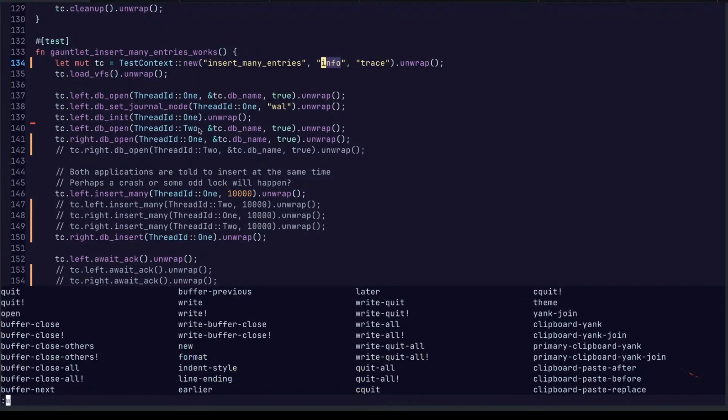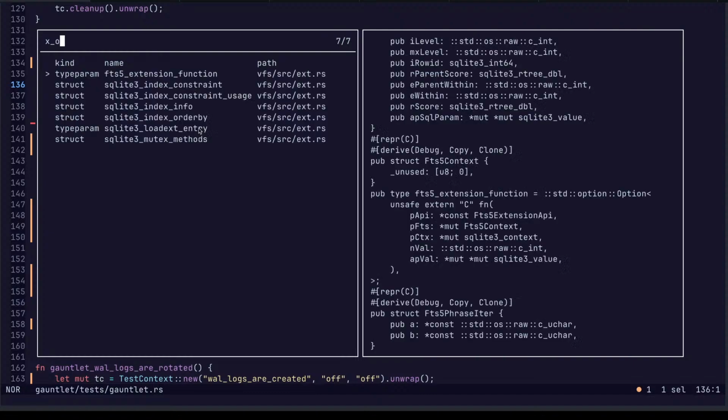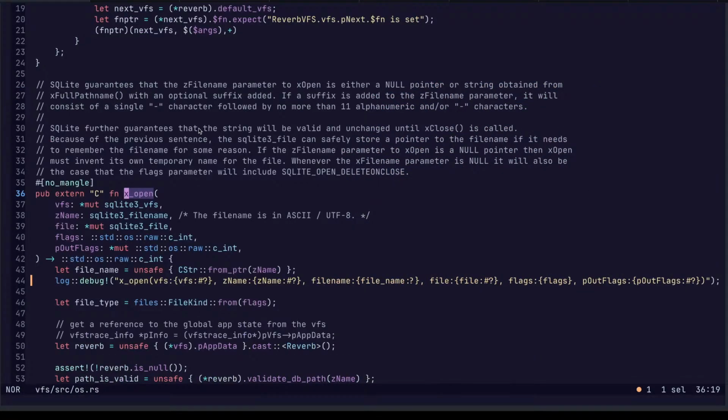Info and trace, yeah, that should work. Okay. I want to know if this is the same pointer. So here, nope, zName. Where is zName? zName's there.